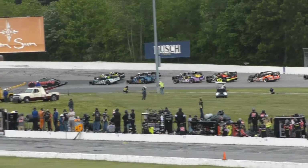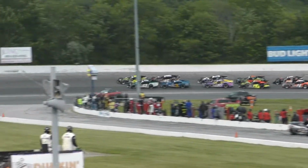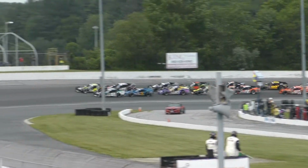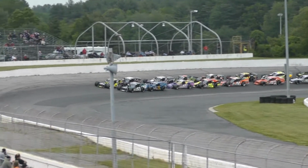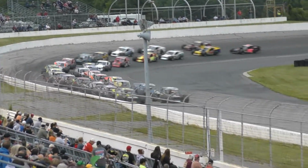Pace car about ready to come in. Whelen Engineering lights have gone out around the speedway. Justin Bonsignor to the bottom. The race leader, Doug Kobe, taking the outside lane, which if you're watching from home is a preferred lane on restarts here at Thompson. As he brings it down to the front straightaway, the green flag is displayed, and we're back underway. Bonsignor running at the bottom.